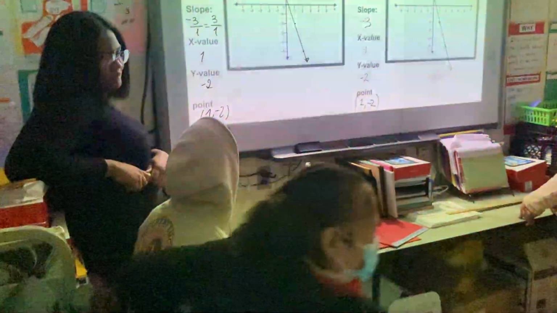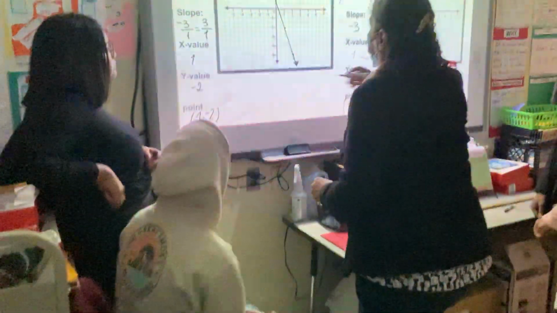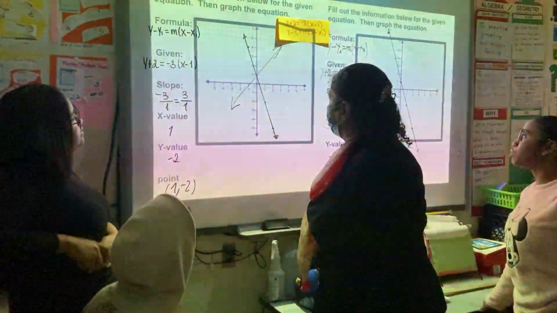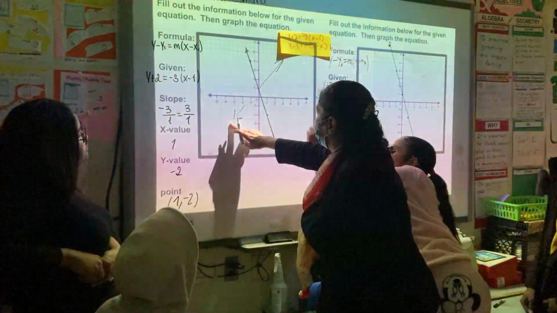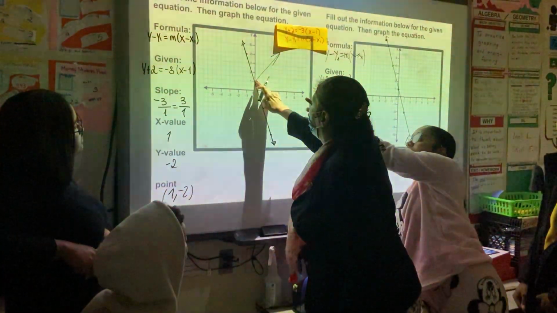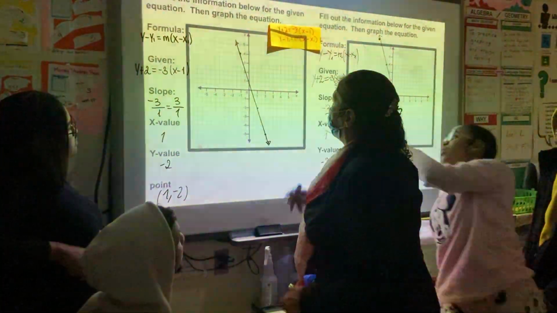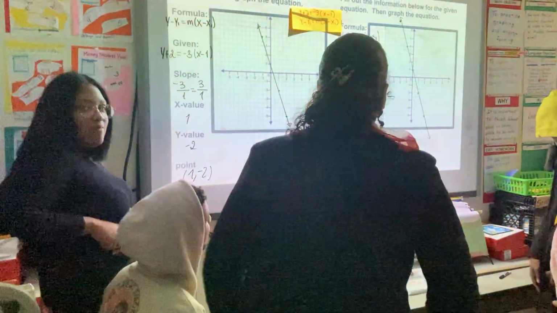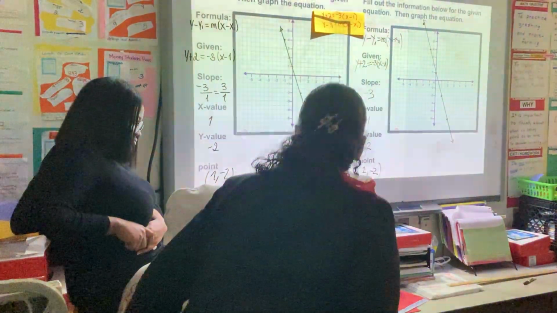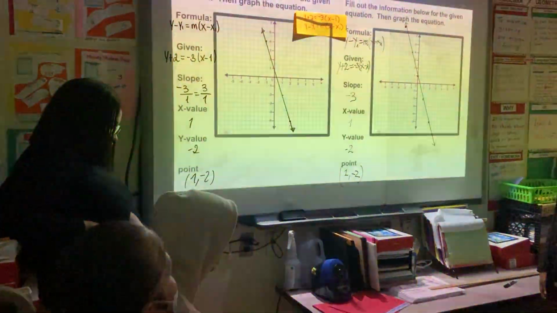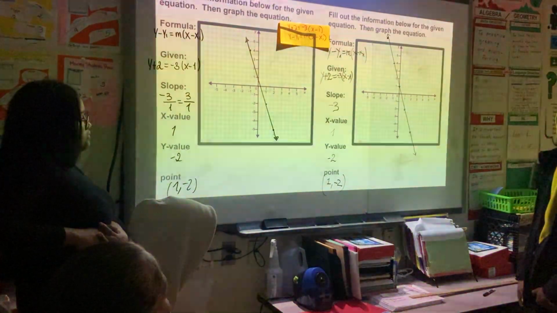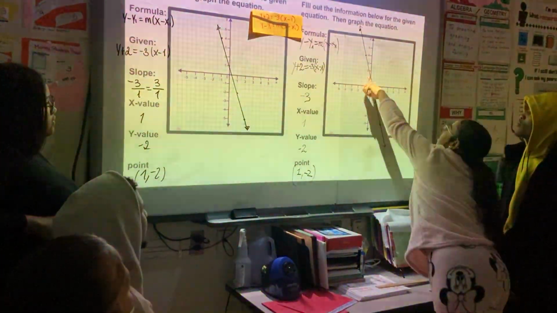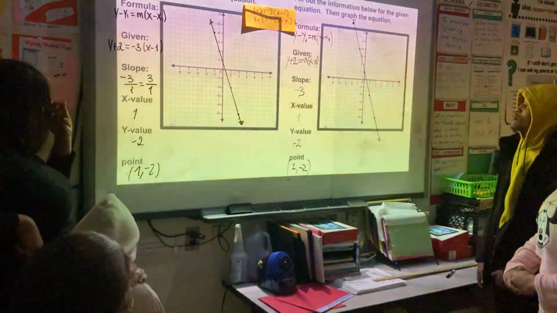Suppose that your line had come out this way. What would you have said? It's wrong because when the slope is negative, the line goes from the left to the right. Slope is negative. Good. So the fact that your slope number was negative, you knew your line should be left to right. Okay, Team Clavy, what is your y-intercept? The y-intercept is 1. Yes. Very good.